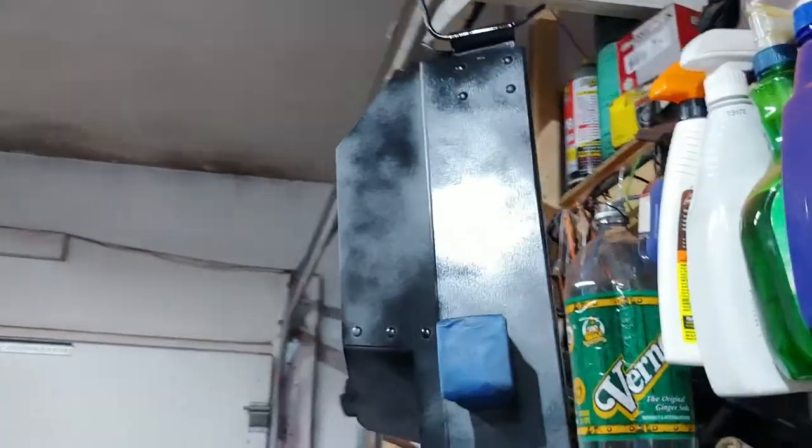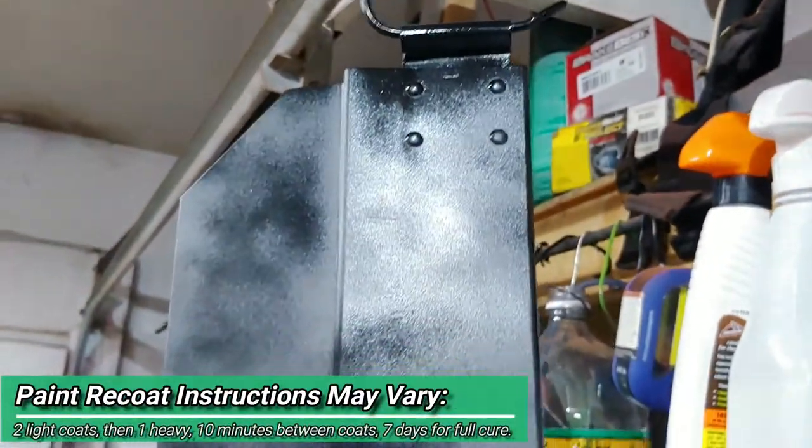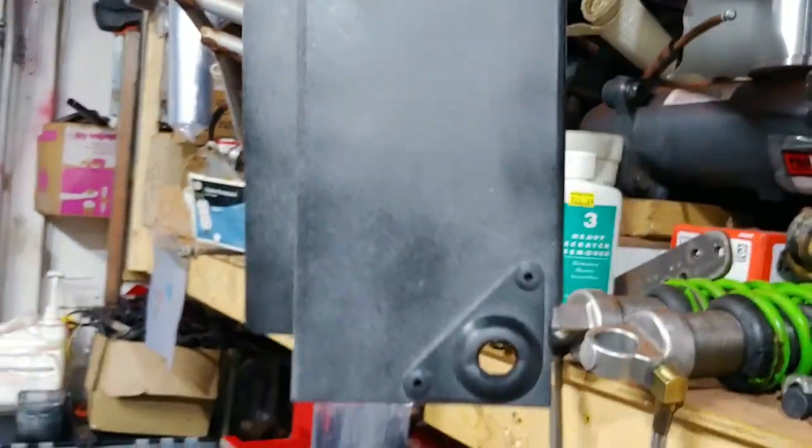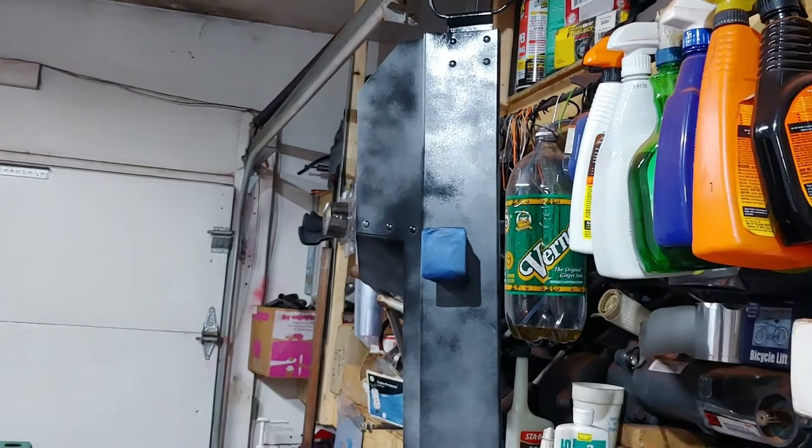All right, so here's the first coat. It's just a light coat. I'm sure you guys know how to paint. You just want to put a light coat on there that pretty much just starts adding texture and a layer of splatter and dimension for the other coats to stick to. But with the sandblasting, it added some pretty good texture as it was. So that's the first coat, and I will come back for the finishing coat.